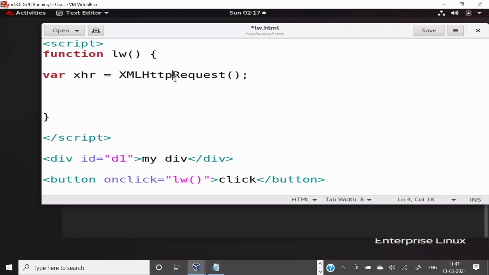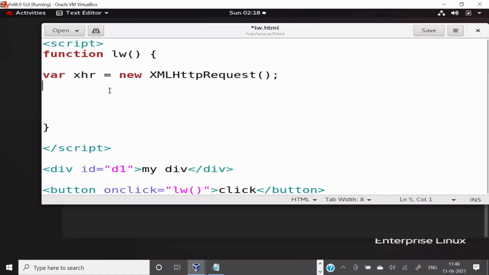Anybody who knows about classes? By this, we are creating an object here. For those who by chance don't know the class, doesn't matter. Just think it is a function. But because it's a class, we have to use a keyword called new here. New means we are creating an object here. What is a class or object? Again, we are not going to discuss that in this class right now.